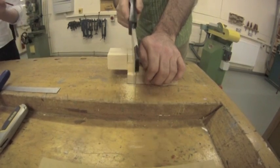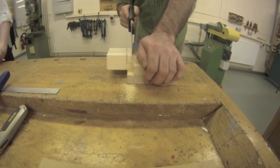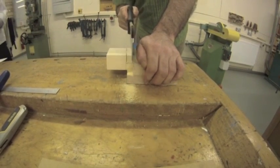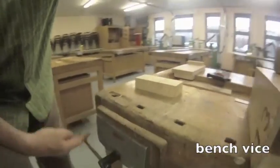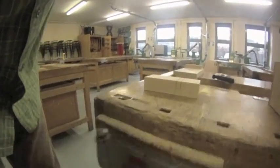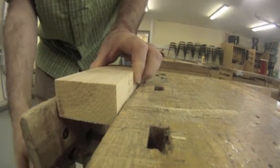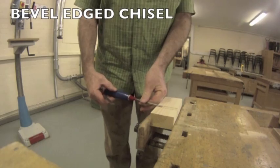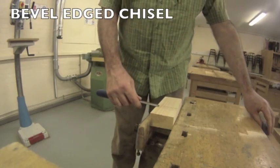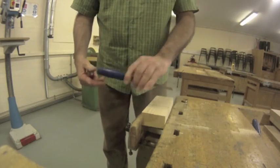Gradually lowering the blade to horizontal, cutting flat across. We've now got the material cut, the fibres cut to depth, so we're using the vise this time to hold the material. We now have to remove the bulk of the waste material. So it's been marked out, knifed and notched, tenon saw is being used, and now we choose the correct width of bevel edge chisel.